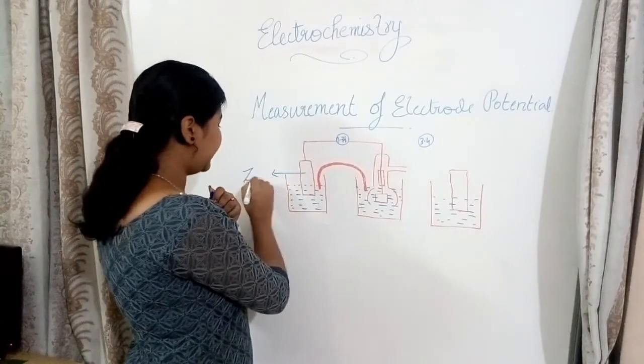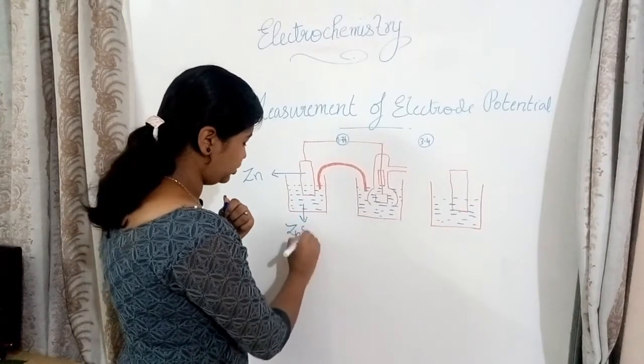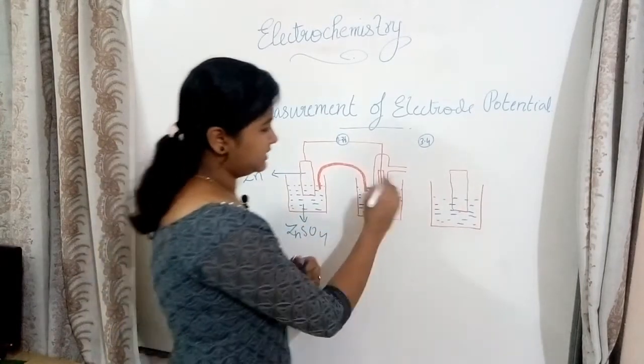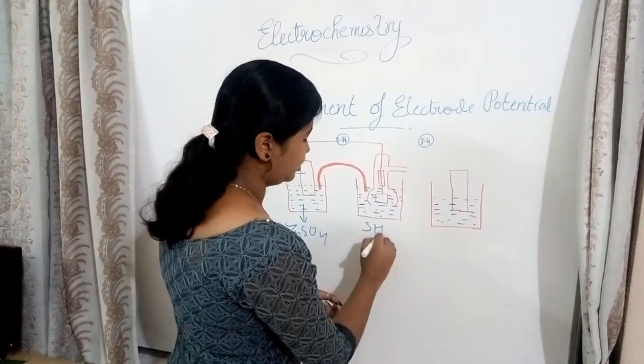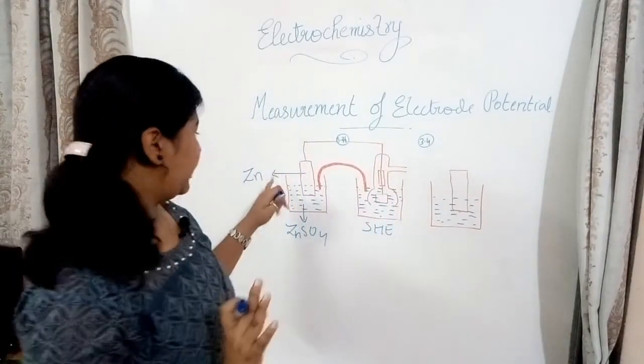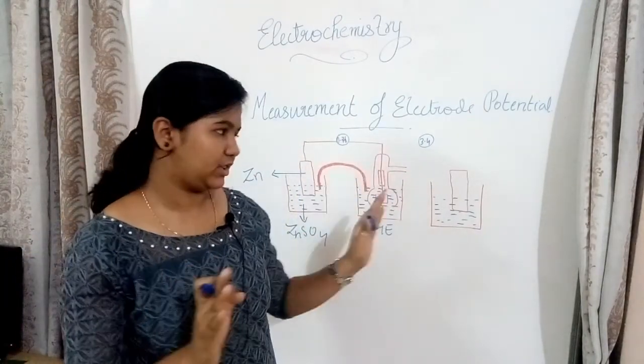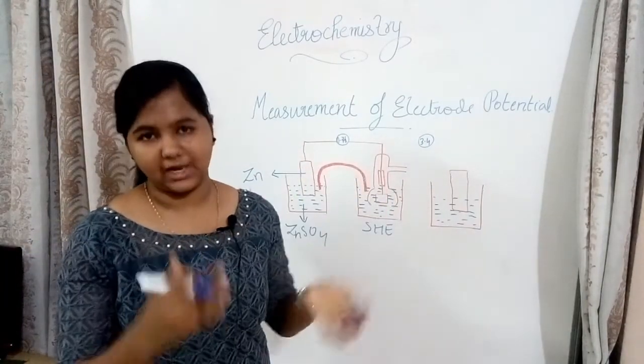So first here our electrode is zinc, our electrolyte is ZnSO4. This is hydrogen, this is SHE. Here in the case of zinc, what happens is zinc is anode and SHE is cathode. Now we will see how you calculate it.